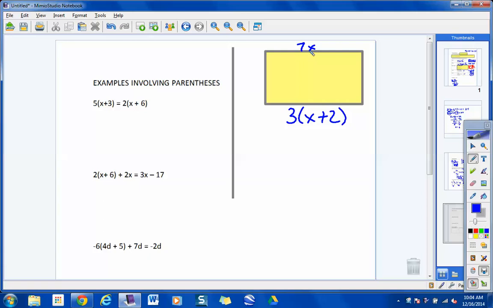Now guys, first of all, what type of shape is that? A rectangle. And what are some of the characteristics of the sides that I've labeled? In other words, the top side and the bottom side. What's true about those two sides? They're equal, right? So to set an equation up for something like this, I would say what equals what here?